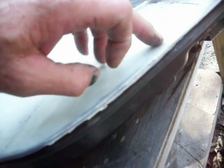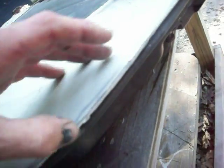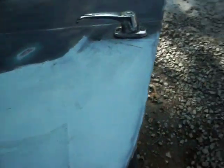And what you want to do is make sure that that's in good alignment there, or that you at least have enough metal that you can grind some of it down to be able to continue the shape of the door. Now if you look at that really close, you'll see right here there's a little bit of an indentation where the new piece comes out.